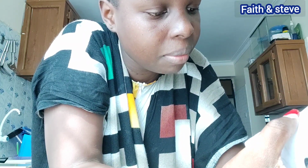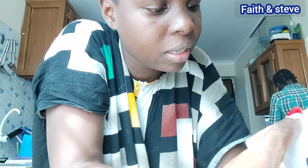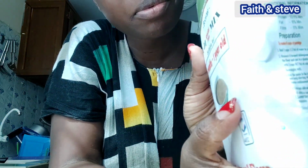wooden spoon continuously until it boils. You can add some sugar and a few drops of milk. Sharon, you have milk? Yeah. Lower the heat and simmer for 10 to 15 minutes. Insist on buying Uji special milk for toto today. That's the procedure. So we have to get going.